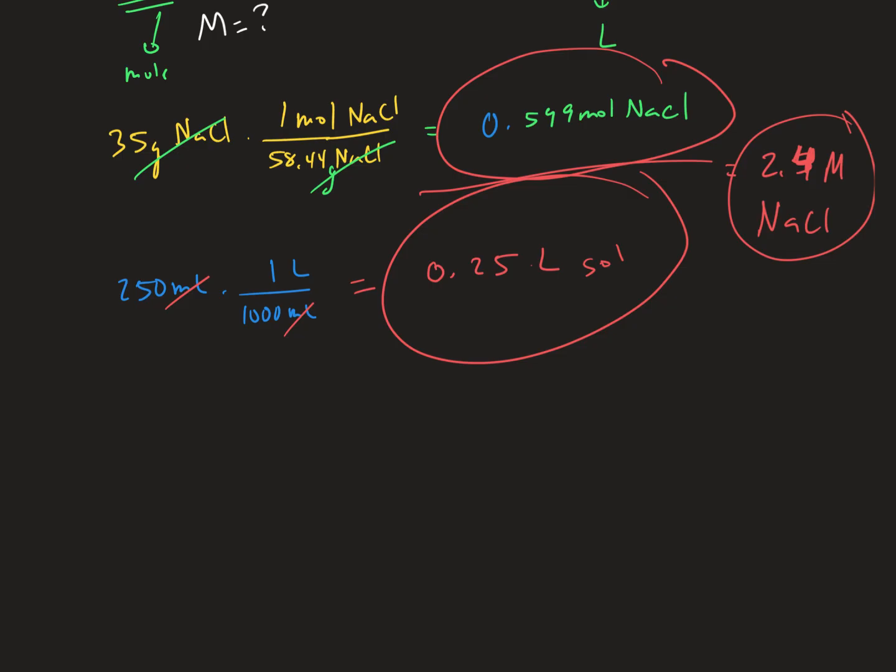So, in a way, I see why we throw those at you, but I don't know that we do in this class. I guess I was just thinking how it's worded also throws me off. Like, if we're trying to make 250 milliliters of salt water. Well, if I have 35 grams of salt and I want to make 200, this is going to be hard. It's probably not going to dissolve all the way if I use 35 grams. It was supposed to be 3.5 grams, but okay. That's quite concentrated, but it's still the correct way to do it.